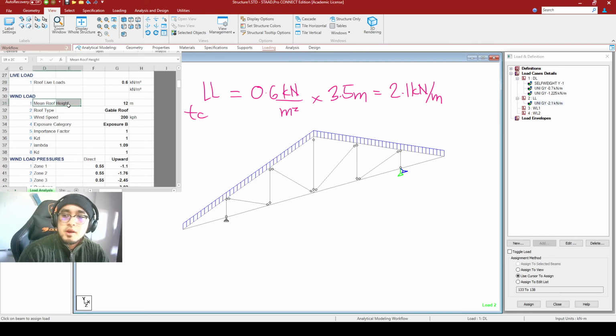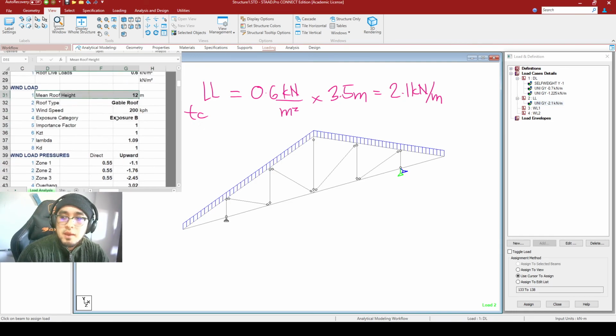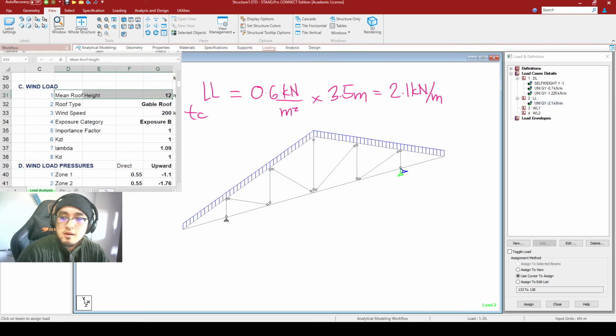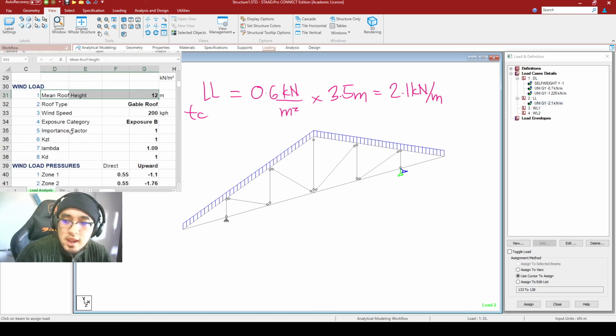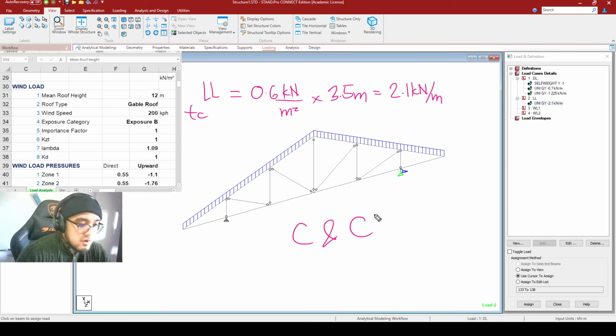We have our mean roof height, roof type, wind speed, our exposure category, our importance factor, our KZT, our lambda, and our KD. So what we will be doing here is very similar to what we have been doing for the past couple of weeks in the main wind force resisting system, but this time we would be dealing with components and claddings, which we call C and C.